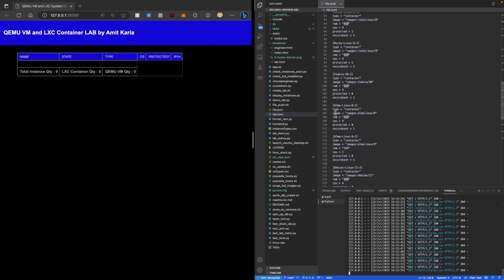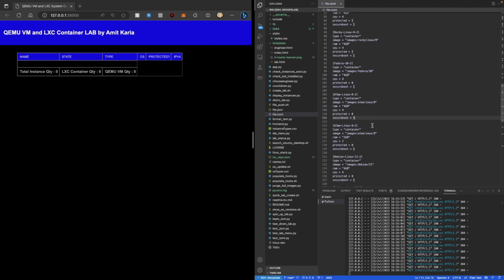We also have the name of the image that we're pulling from the remote repository. At this moment in time that remote repository is managed by the owners of Ubuntu, Canonical. And we also configure each instance for the size of the RAM, the number of CPU cores, and I've added another couple of flags here which is protected, which is not used at this moment in time, and secure boot. So in the majority of cases we can use secure boot when creating the VM and starting it, and this is only applicable to VMs, not containers.